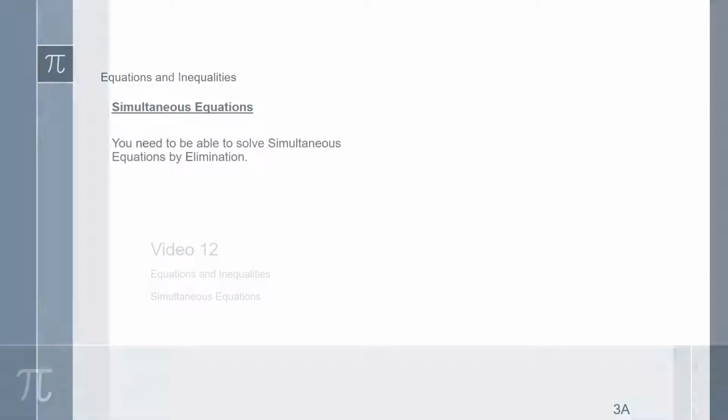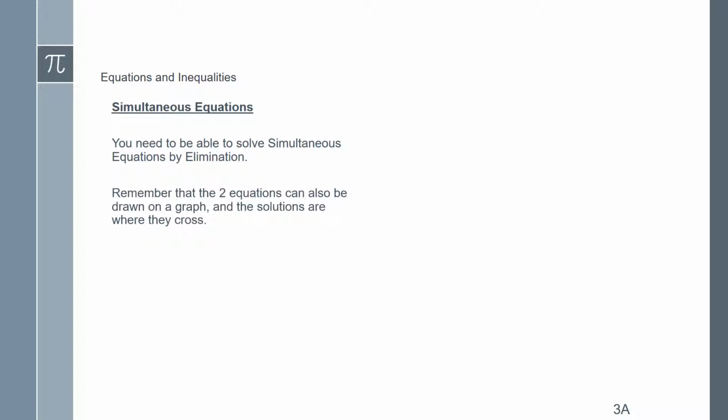Simultaneous equations. There are a number of ways of solving simultaneous equations. You could, of course, draw a graph and see where the two graphs cross one another. That's okay, but it's not very accurate if we have anything that's not nice whole numbers. So when we end up with decimals and fractions, it all gets a bit messy drawing graphs. First up, though, we're going to think about solving them by elimination.